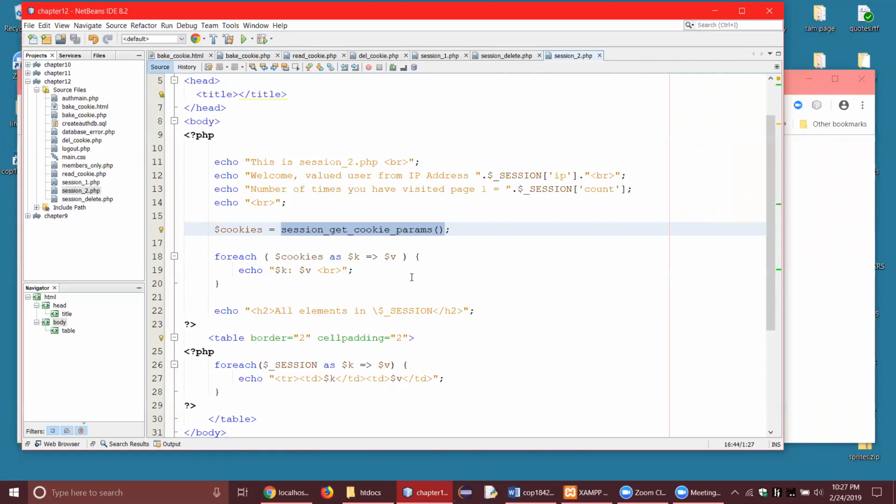The parameters that you can set are the lifetime of the session cookie in seconds. You can specify the path, and by default, the path is your current directory. You can set the domain, and then you have two booleans, one for secure, which means that it's only going to work on an HTTPS connection, and there's also another one for HTTP only, which means that if you set that to true, the cookie will not be available for JavaScript, for example, to read, because JavaScript can also read cookies. So is that the normal? Yeah. To use the HTTP only? Yeah, I guess it's pretty standard, but if you want to make it super secure, you could set it to be secure.